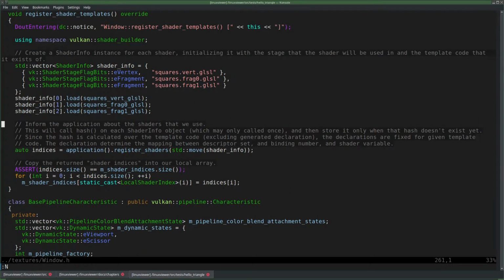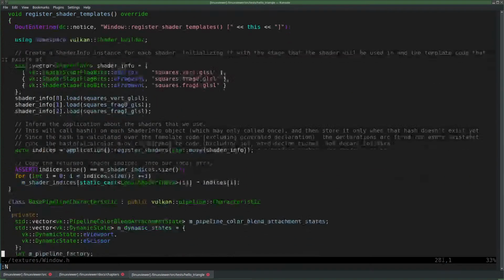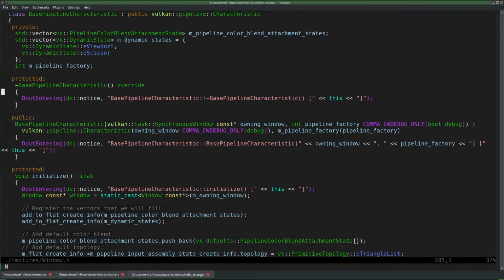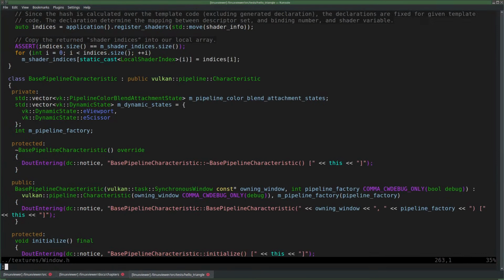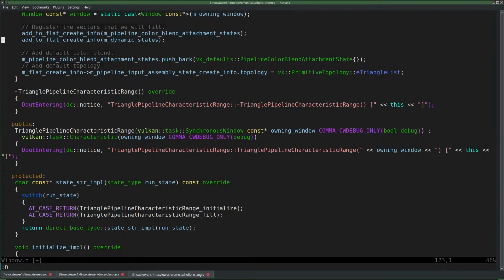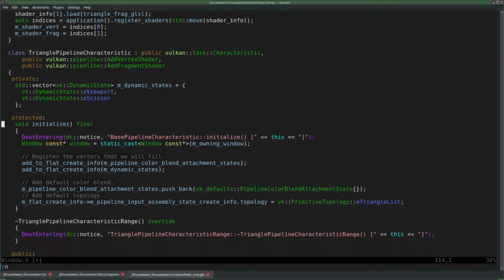I'm going to compare that with this one. Wait, it's down here. So a private dynamic state followed by a protected destructor followed by a public constructor, and then again a protected initialize. And then when all is done, yeah.